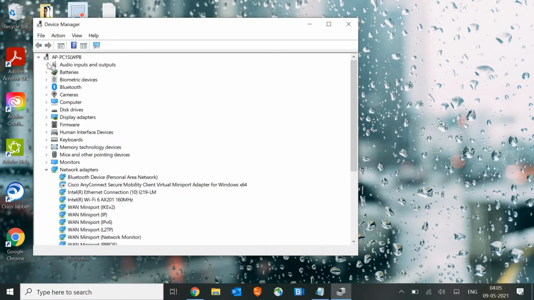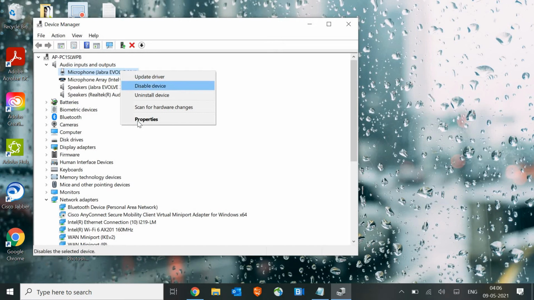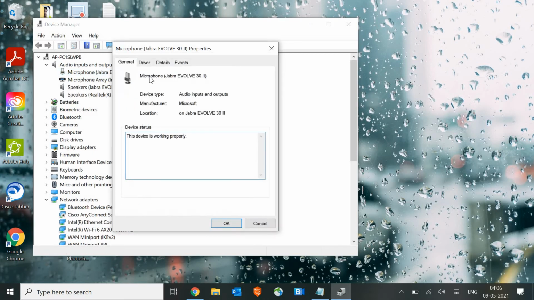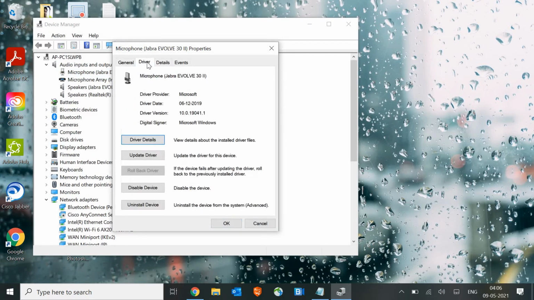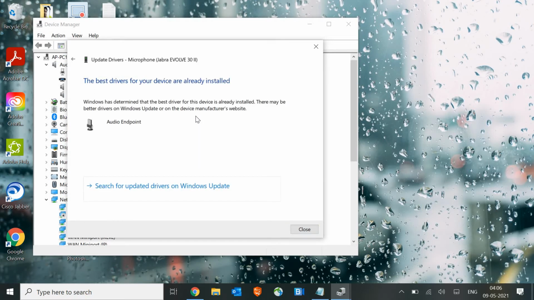And then we need to go to Audio Inputs and Outputs and look for your speaker or mic or inbuilt speaker of the laptop. Here, just do a right click and go to Properties and click on Driver and you can click on Update Driver. Now the very first thing which we will do is search automatically for the drivers.